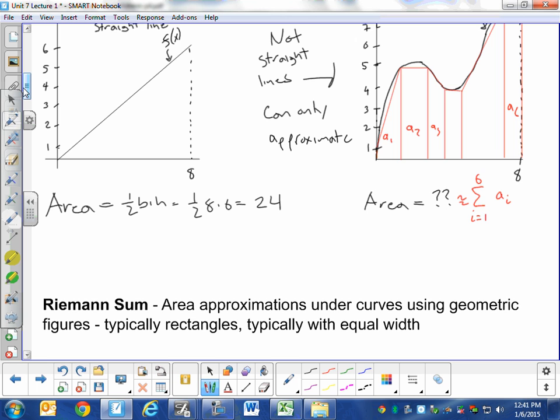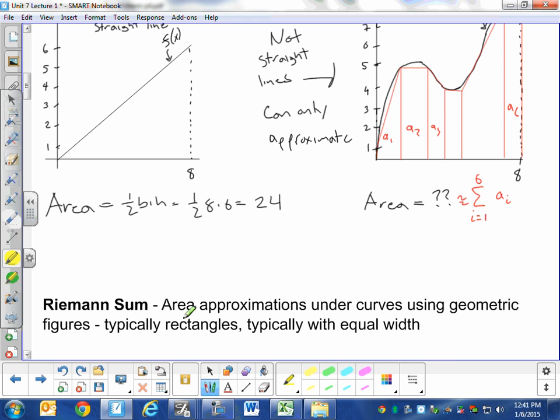And what a Riemann sum is just an area approximation, just like we did on the right, where we're summing a bunch of geometric shapes that we know how to calculate the areas to, only it's a little more formulaic. You know, instead of just a random shape, he says, listen, just use one specific type of shape. Okay, and instead of like a random size of each shape, you say, let's make these formulaic. Let's make all of these shapes have the same width. Okay, so the base of all of these shapes need to be the same.